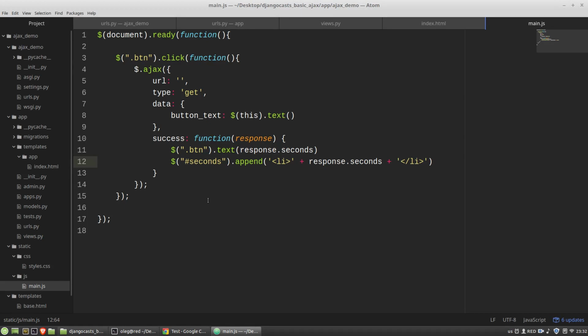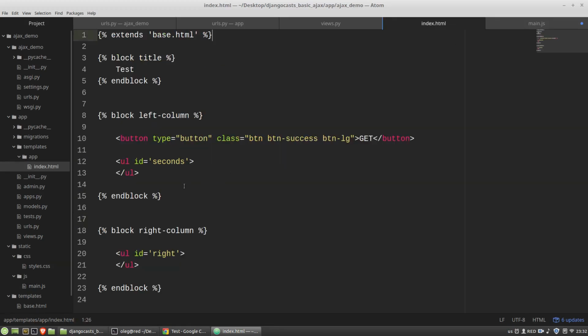And the main idea on this step is to use a delegation mechanism to handle clicks on specific cards. So, firstly, I am getting the parent container of these cards. It's the UL, unordered list tag with the seconds ID.